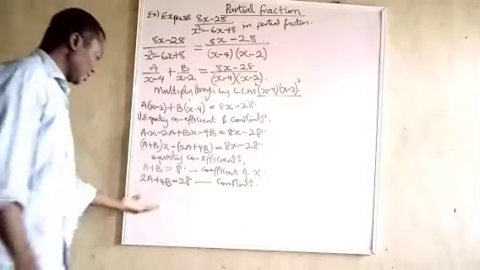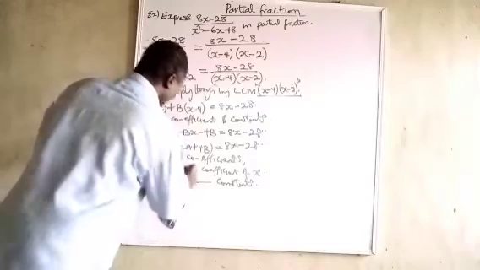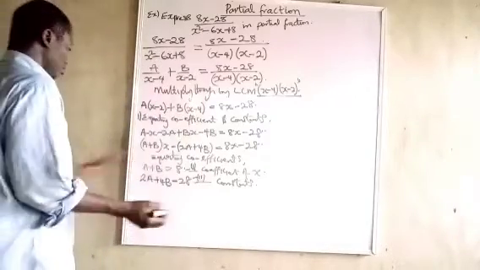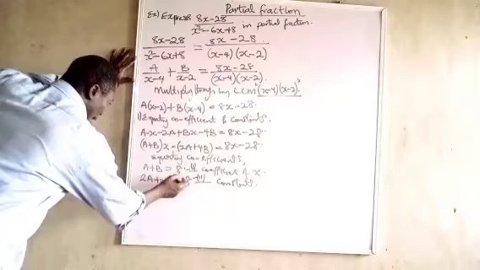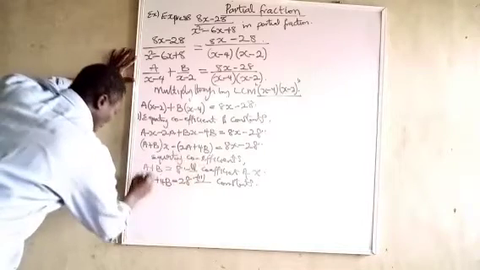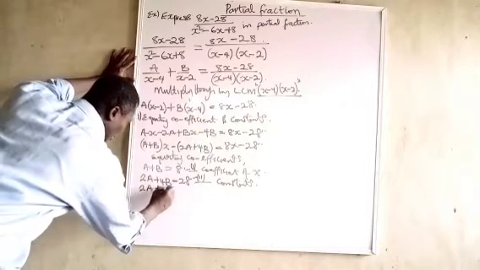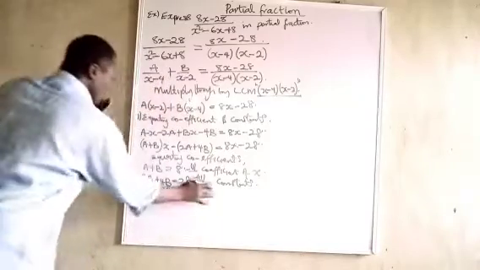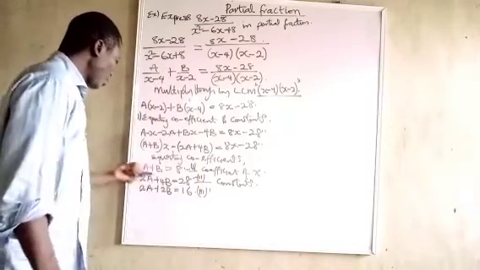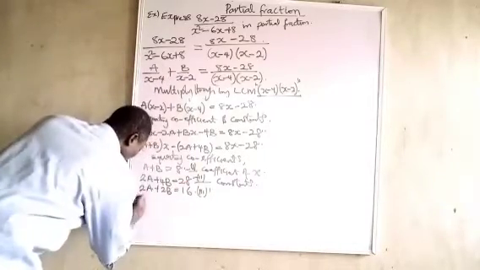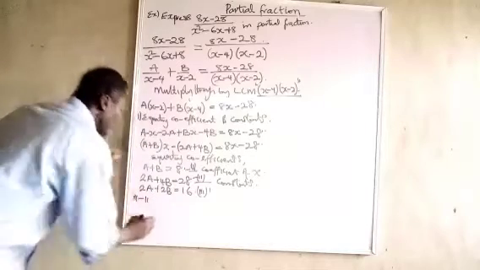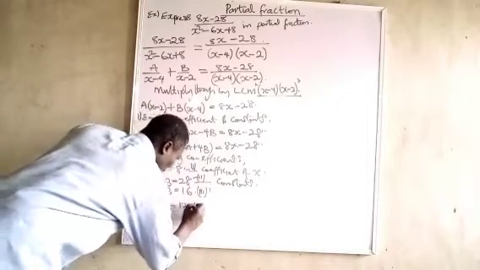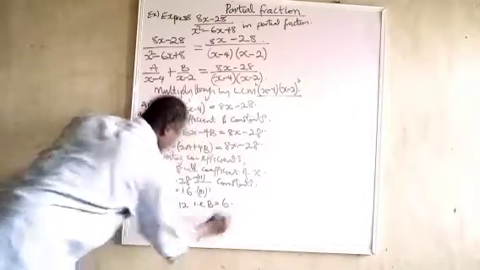Then we can work on this further. Divide this one by 2, so we can call this one 1 and this one 2, for ease, or you can just work straight with it. I just work straight with it. Multiplying 1 by 2, I have 2a plus 2b is equal to 16. So let me subtract 2 from 3. That is 3 minus 2. I have 2b will be equal to 12. That is b is equal to 6.